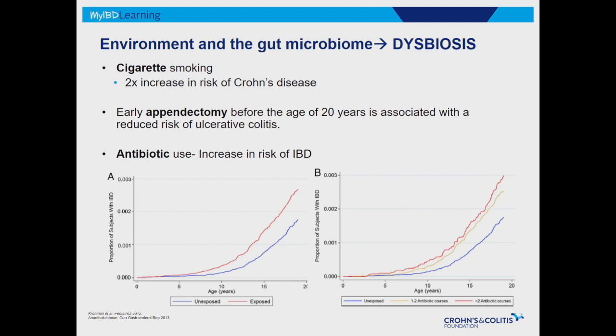Antibiotics: many studies, and these are some graphs from studies looking at those who were exposed to antibiotics compared to unexposed, and also how many courses of antibiotics we've had. We were all young, and even as adults, we get antibiotics all the time. I think nowadays there's a little more resistance to using antibiotics for the sniffles. But 20, 30 years ago, there were a lot of antibiotics for the sniffles, and antibiotics have a huge impact on the gut microbiome.